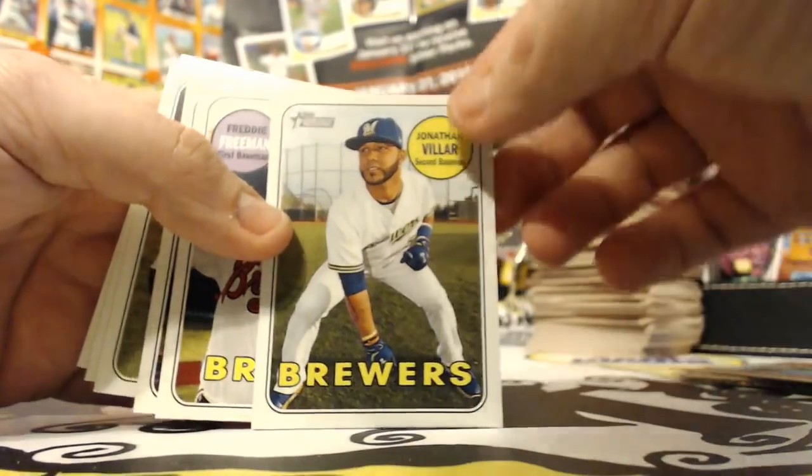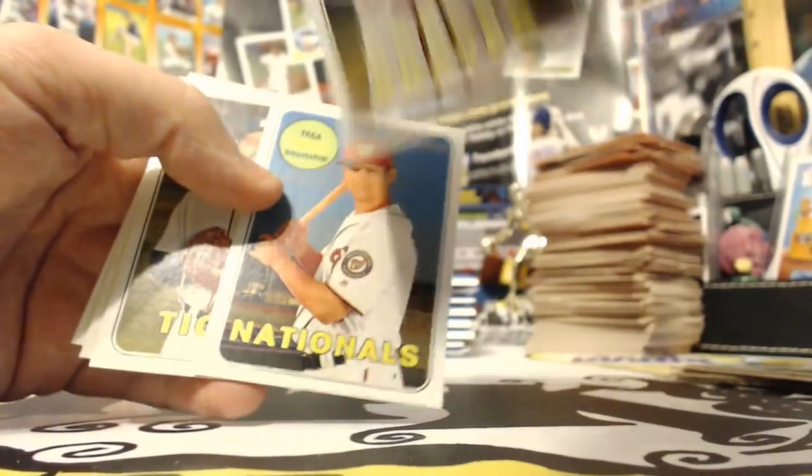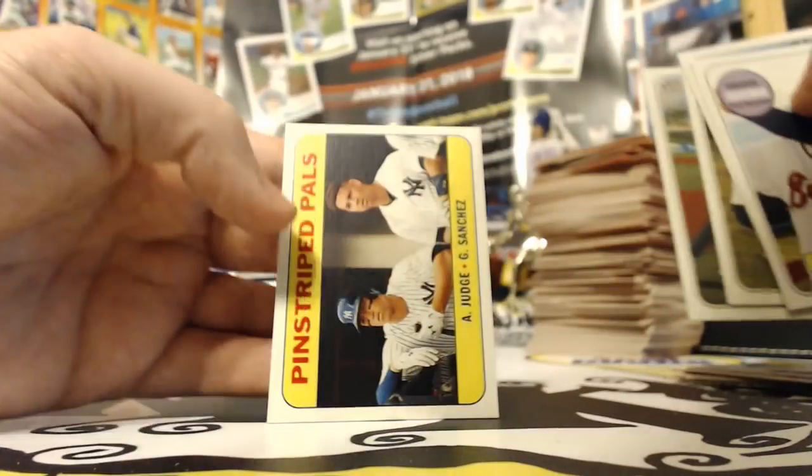Ahmed Rosario rookie. Jonathan Villar short print for the Brewers. Judge and Sanchez.